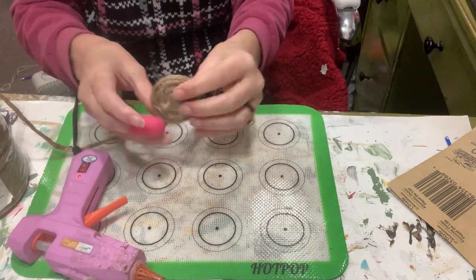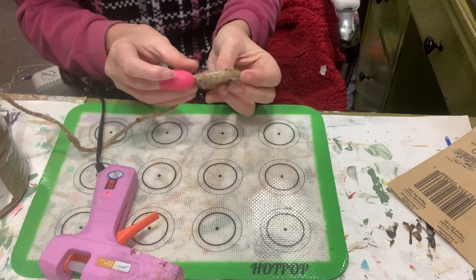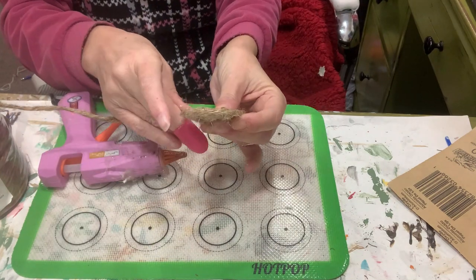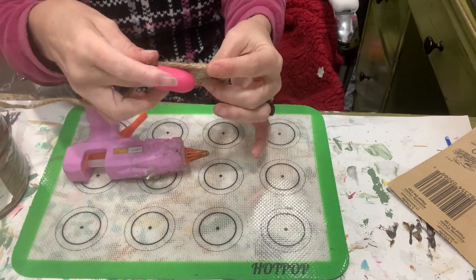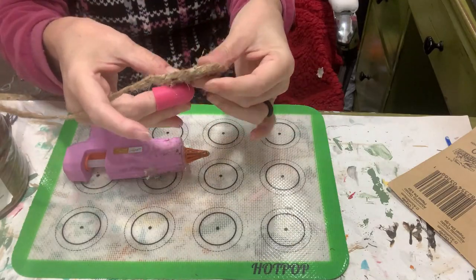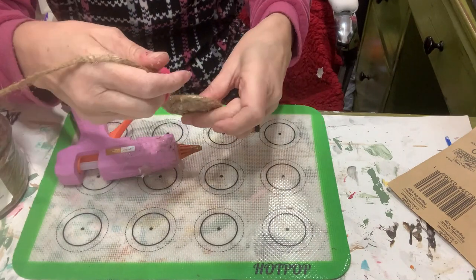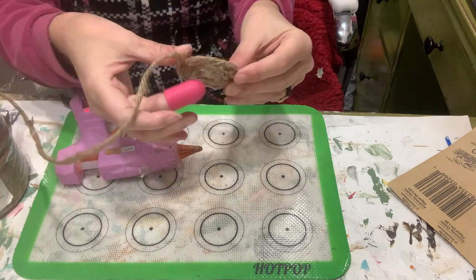We are on to our last project, last DIY of this carrot video. We are working on a garland. It's going to be a bunny and carrot garland. The inspiration for this project, the bunnies at least, came from a gal on YouTube. What is her name? Sammy from Unicorn Dust Designs.